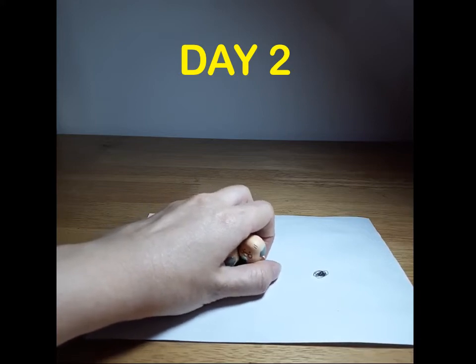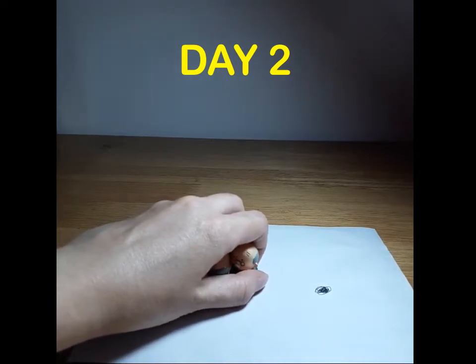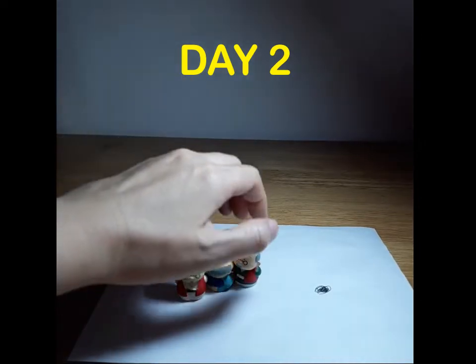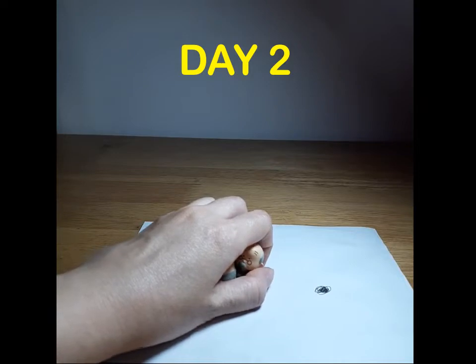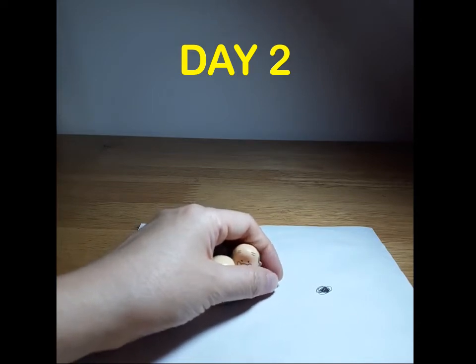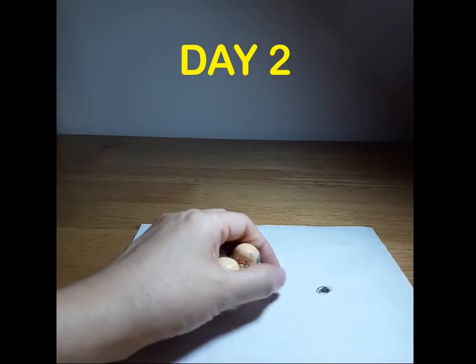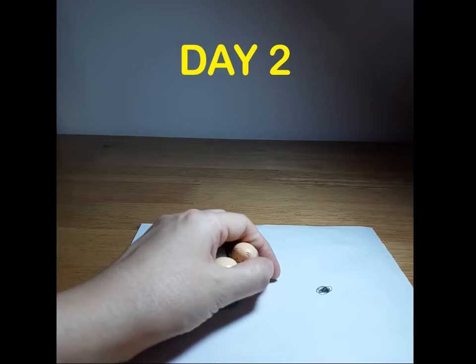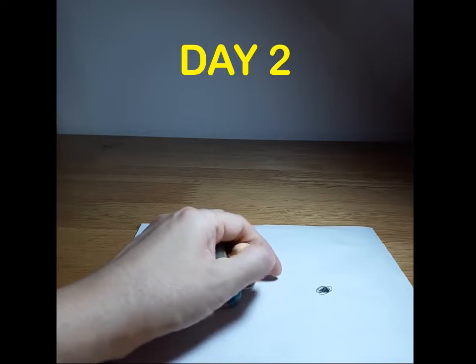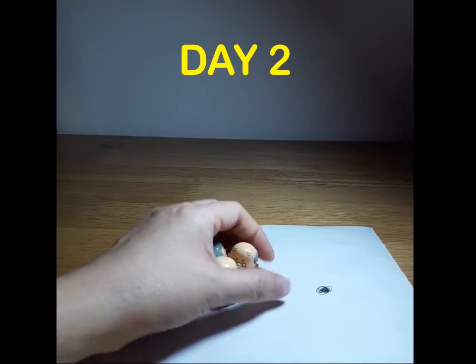You hold them gently — over time you learn how much strength to put in. You indirectly force them to huddle, and they have the feeling of something over them holding them, so they feel secure. They also associate your hand with security, warmth, even love. When you hold them like this, you can use your thumb or finger to stroke them, and they really love it — they like being stroked on the head, the side of the head, sometimes the wing, but not really the back.